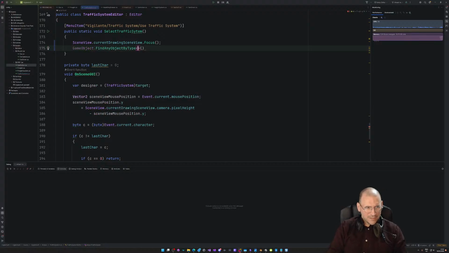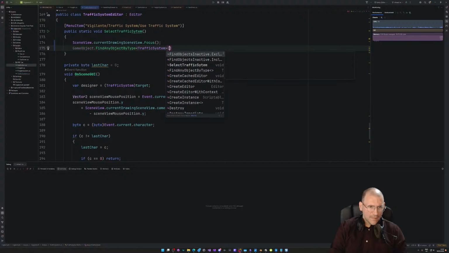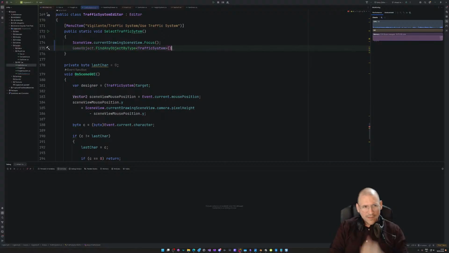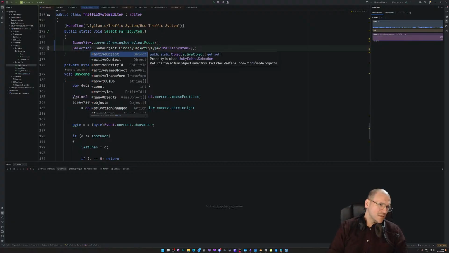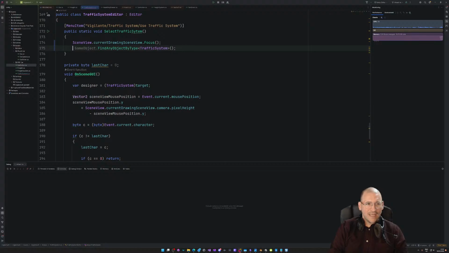Find any game object, and that is traffic system. What is it returning? The traffic system. Okay, so it returns the traffic system, and then with that one, we want to select that one. So we're going to say Selection dot. Oh, we're going to get the object.